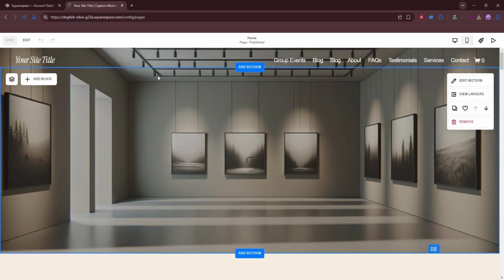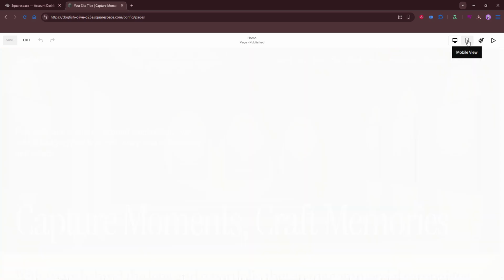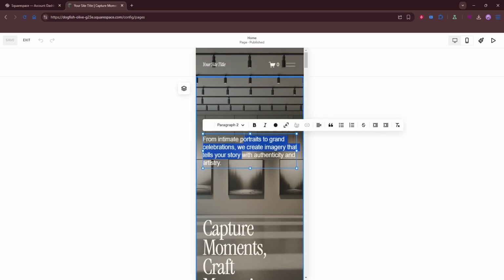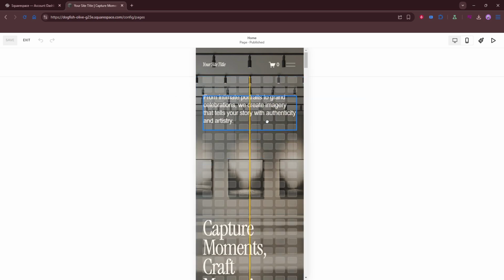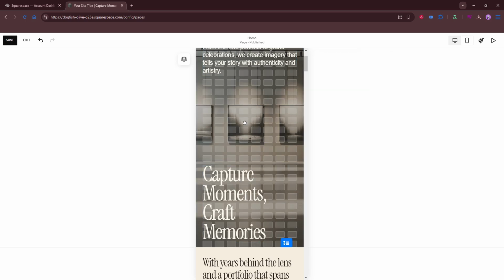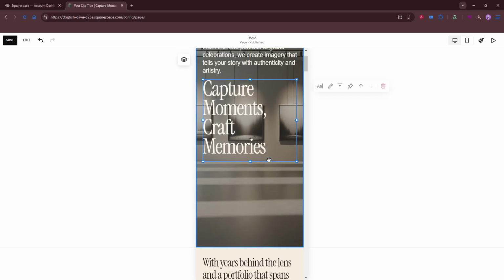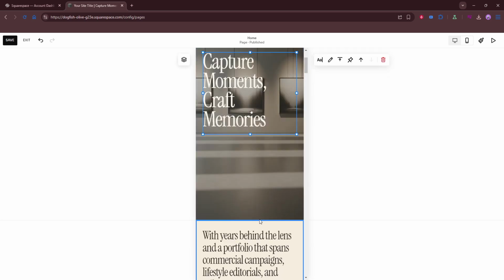Next, scan your page from top to bottom and note anything that looks off. Look for text that wraps awkwardly, images that crop in the wrong place, buttons that feel too small or too close together, and sections with big gaps or cramped spacing. Pay close attention to overlapping elements, long headlines that push content too far down, and any horizontal scrolling. The goal is a clean, readable flow with clear tap targets and a comfortable rhythm of spacing.